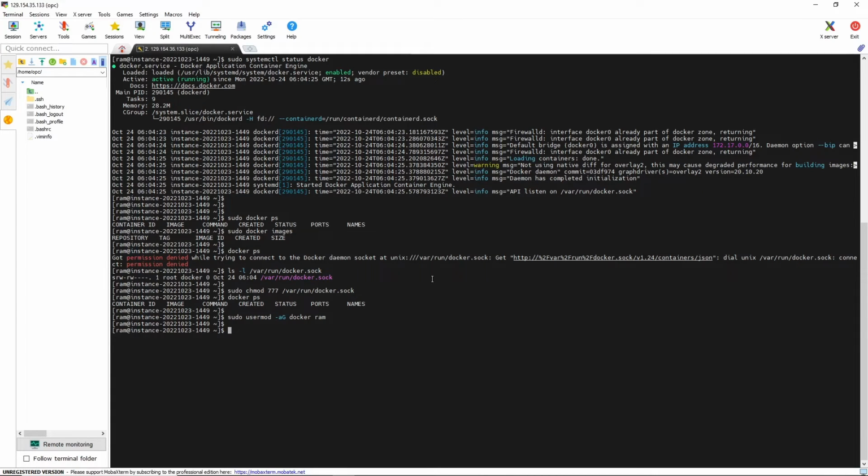So sudo usermod, I'm modifying the user, -aG. The flag means add to the group. The group name is docker, and then I'm adding the user. Then you can actually see if that particular user is able to access. So that should be fine.